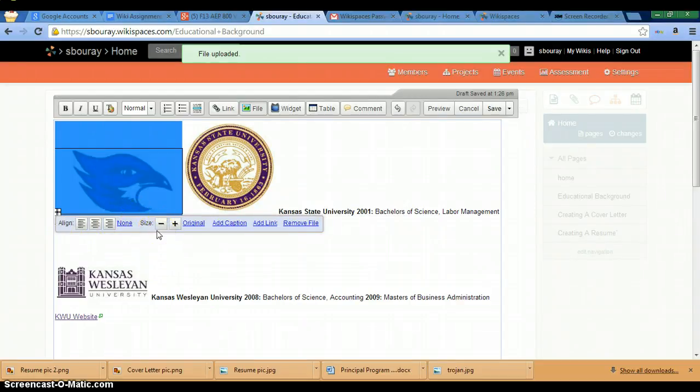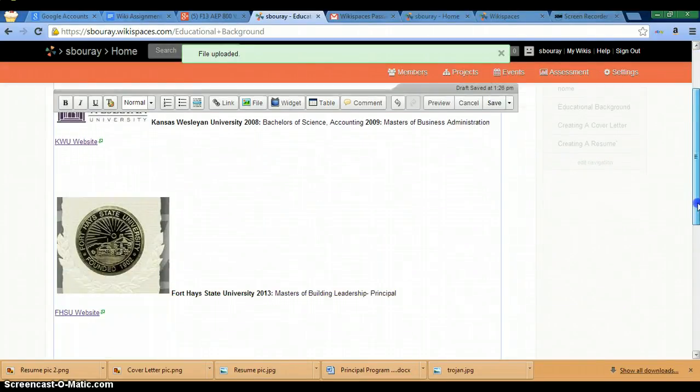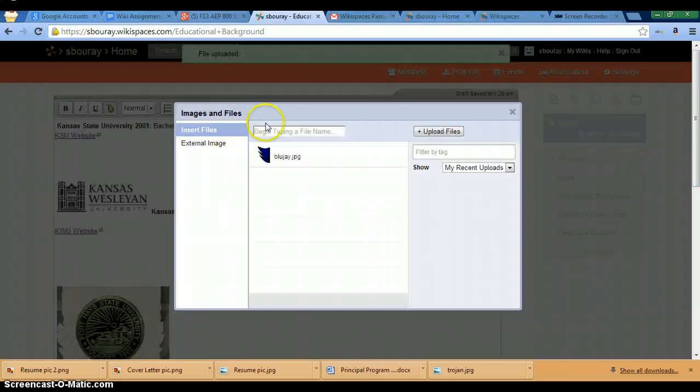It just pulled it up from my page, and that's how it got put in there. Oh, and now you see that my actual Kansas State University seal is gone, so we're going to put that back in there.